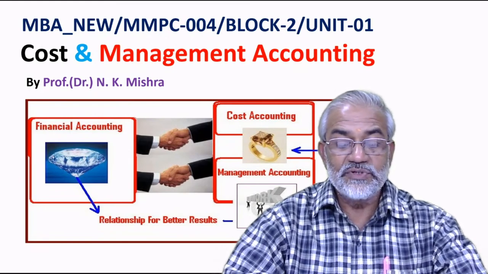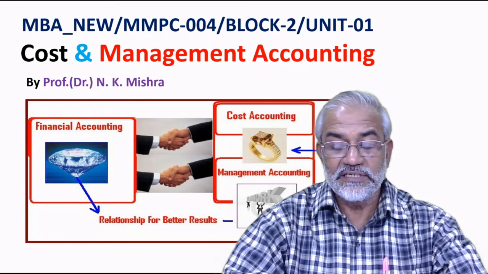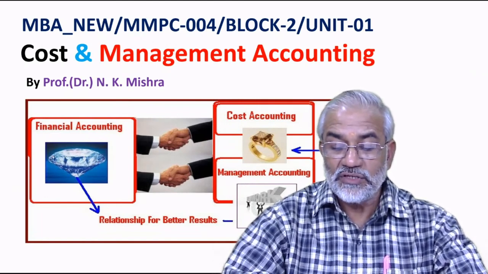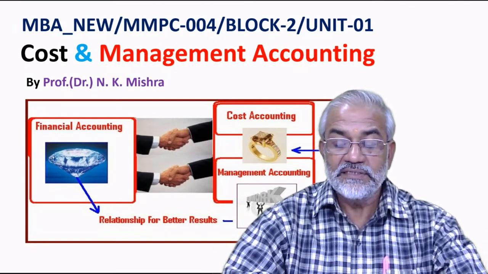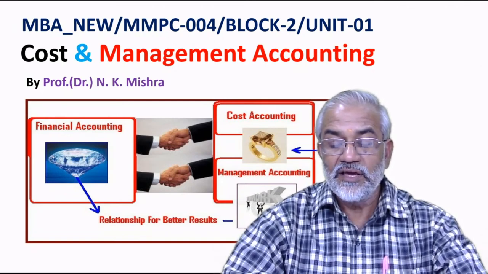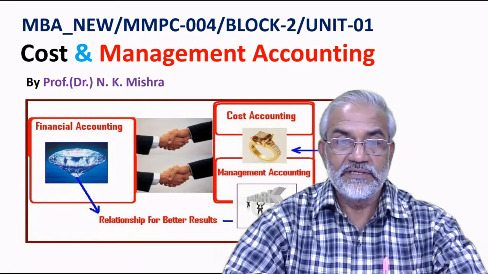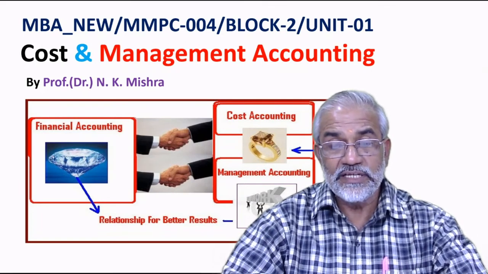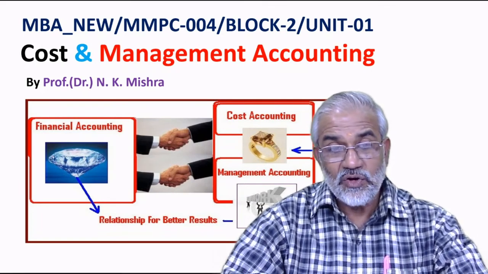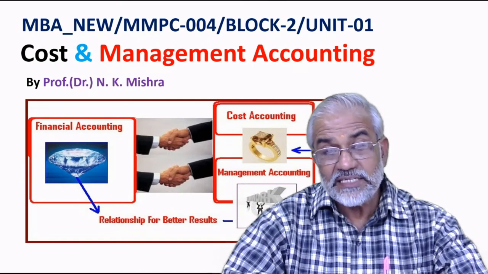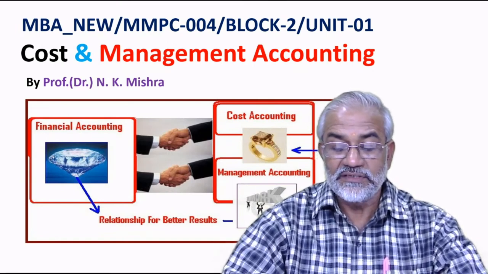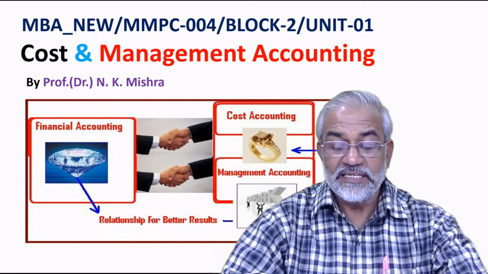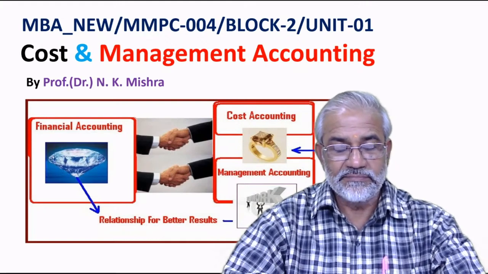The third key difference between absorption costing and marginal costing is that the primary consideration is given to each unit cost under absorption costing, whereas marginal costing gives priority to the costing of each additional unit. Additional unit means when the consumption of a particular unit goes on increasing, the additional cost required for each additional unit is called the additional cost. That is otherwise called the variable cost or the marginal cost. That is the third key difference between the two.